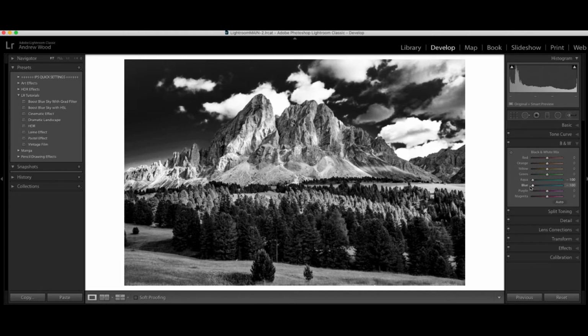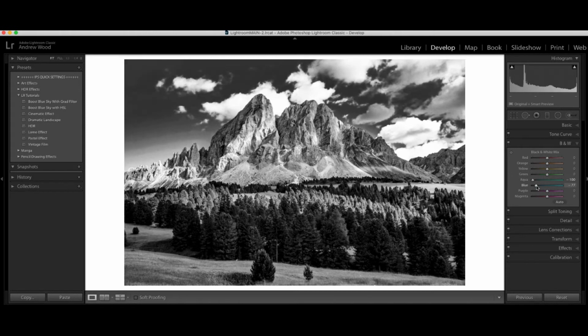So having taken it down, I can start to bring it back up again. So somewhere that I think is around about right. And I would say somewhere around about there. Now as you can see, we've got some lines appeared here, but don't worry about those, we'll deal with those in a minute or two.